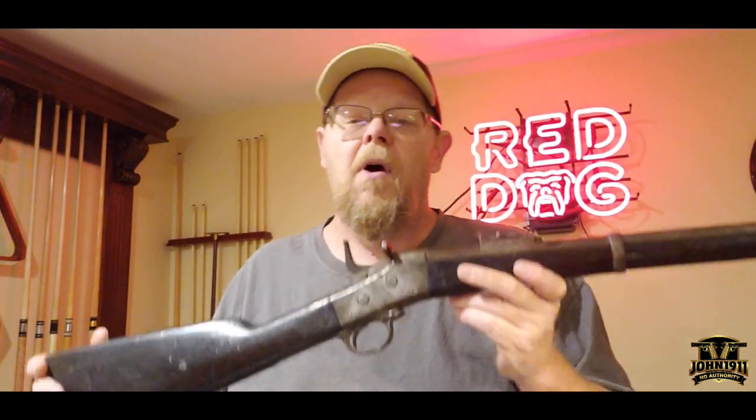These rolling blocks are neat old single-shot rifles. There's a lot of them out there. They're getting more pricey with time — just everything's getting pricey. But if you have a chance to pick one of these up, most of them are definitely usable. You can shoot them. They're old black powder rounds. You can reload. You can actually buy manufactured ammo. These are fun guns to take to the range. I suggest if anyone likes firing these old big bore antique rifles, this is one you can still pick up at a somewhat affordable price, and I would suggest going for it.